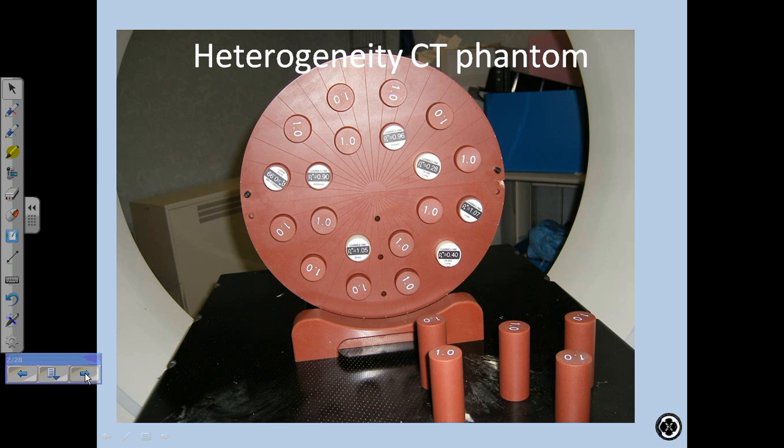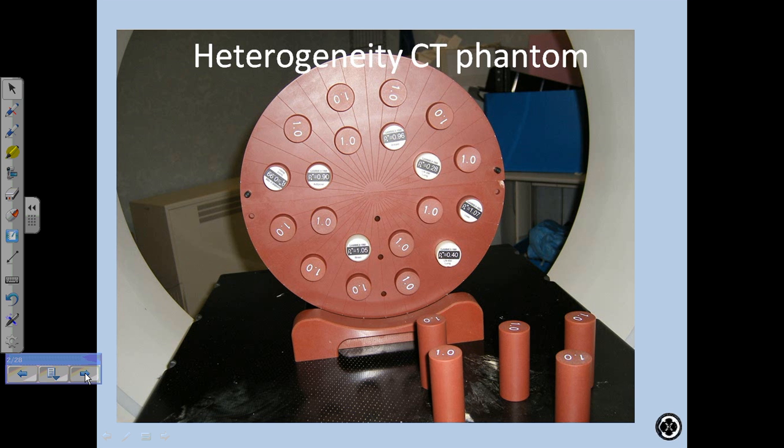And each plug, these 1.0s, these are just water equivalent plugs. This is solid water. You can tell by the color that it's solid water. And then these are the density ratios right here. 1.05, 0.4. So this is probably some kind of lung. 0.4 is some kind of dense lung, and 0.8 is some not so dense lung. And then 0.9, this could be, I don't know, it could be polystyrene. 0.99, pretty close to water.